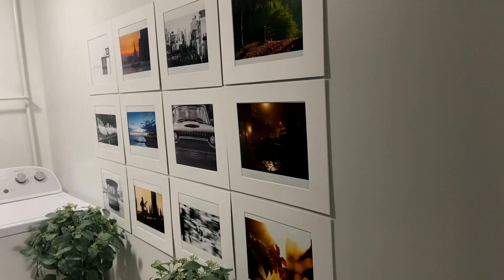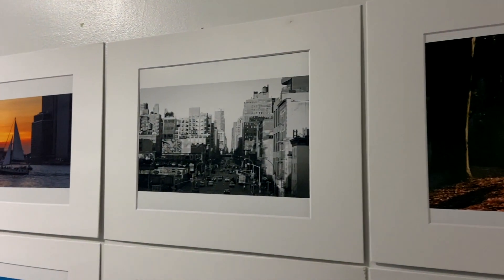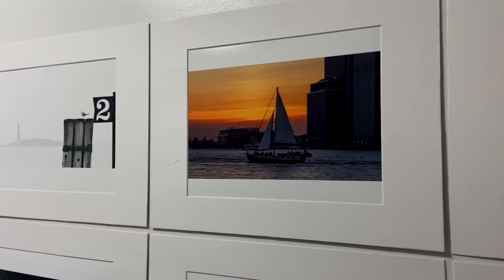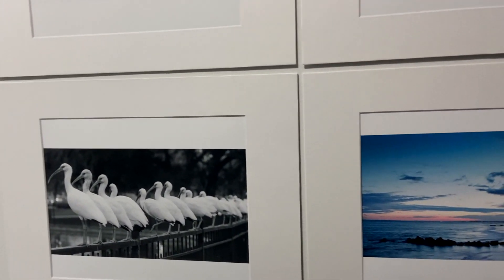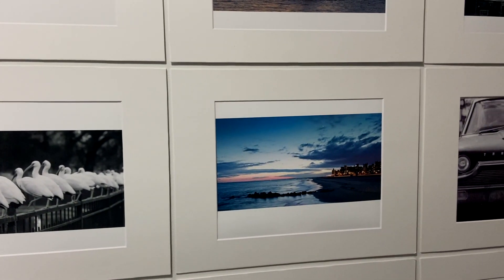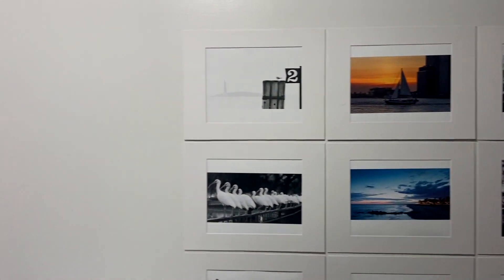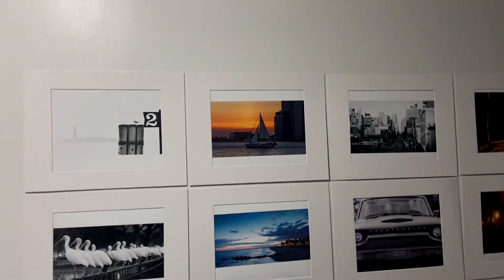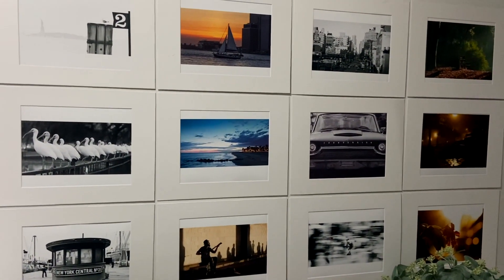On this wall I knew I wanted some type of photos or art or something, but wasn't really sure exactly what. My husband is really artistic — I asked him to do some drawings, but he couldn't find the time. So I said, let's scrap that and put some of his photography work up instead. We just printed them out and got them on the wall. I knew I wanted a mixture of black and white and some colored, and this is it. I'm thinking I want to fill up that space as well, but my husband says it's going to be too much. Let me know what you guys think — do you think I should add more photos?